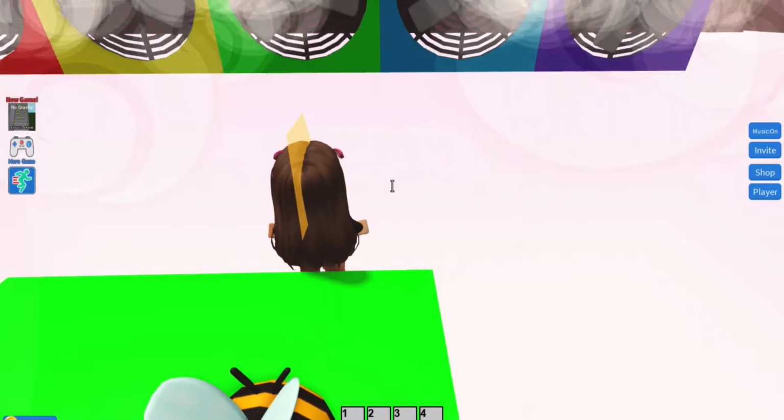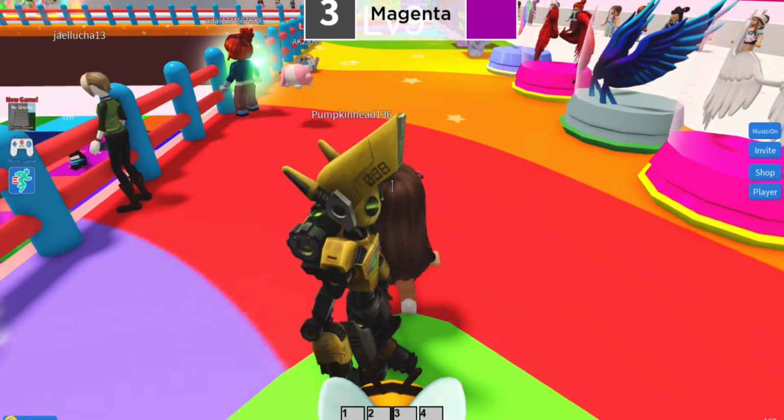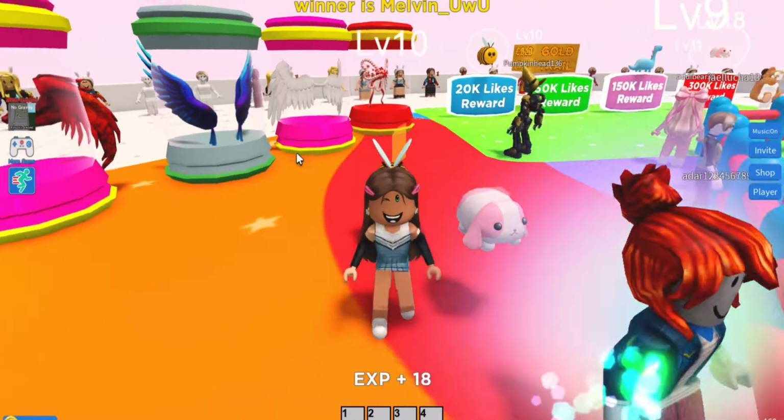Lime green. Oh my god. I just walked off the edge. Oh my god. Oh god. So it's magenta and these people are, I don't know, they're doing pretty good.